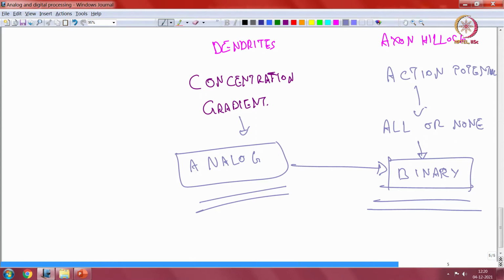So, on the dendritic side you also have phase as important, you have intensity of stimulation which is important, but on the axon side you only have phase and frequency. Phase incidentally is a secondary thing. You have multitudes of neurons, you can determine phase differences between neurons, but for a single neuron you have signals of different frequencies which come through. So, between two neurons you can have phase differences.